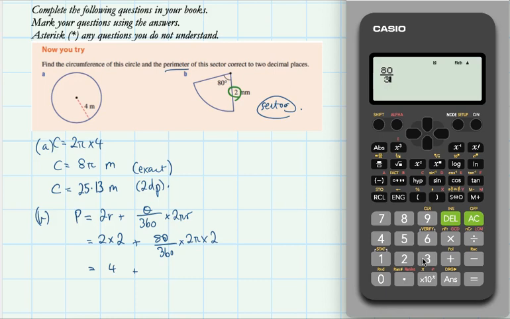You may be asked to do this without a calculator, so you will have to be able to simplify yourselves, but I just find this approach is quite easy. We have 8 on 9, add the pi to the numerator, and then add the units again. In this case, it's millimeters.